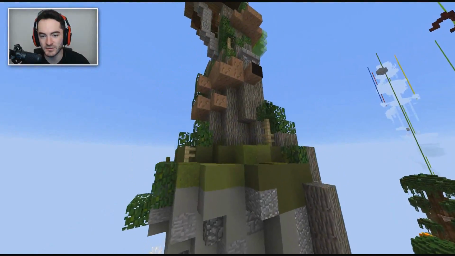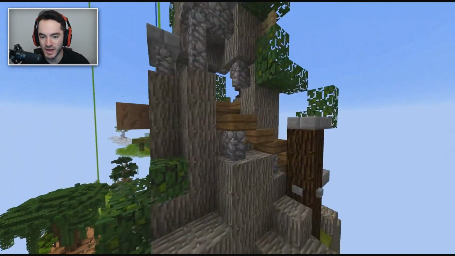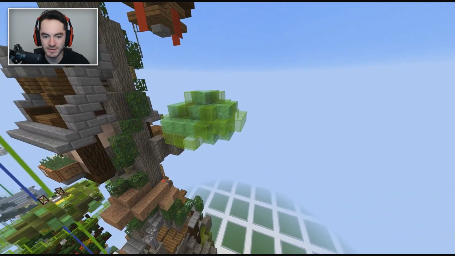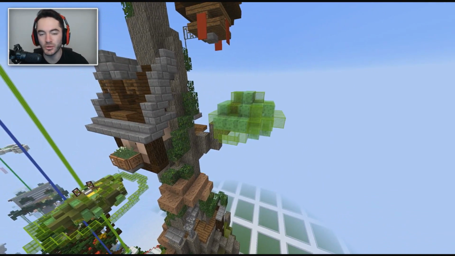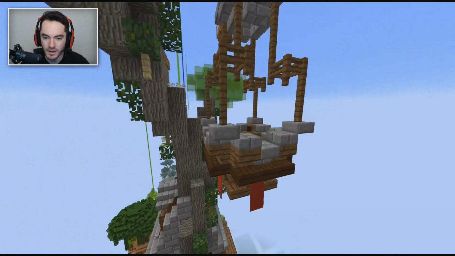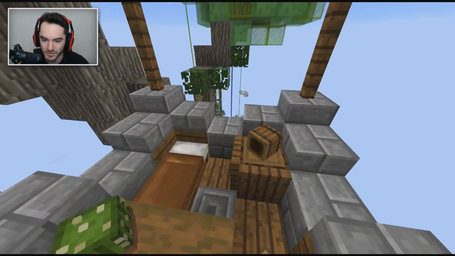And then it moves on into the next island, which has yet another tree on it, except this time varied up using slime blocks as leaves rather than leaves like the first tree. And then we've got some hot air balloons going on up here, which is pretty cool.